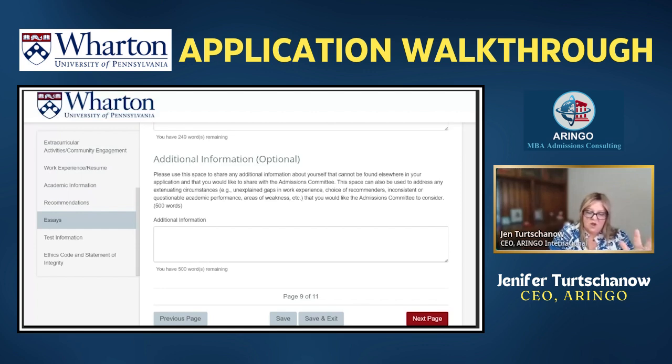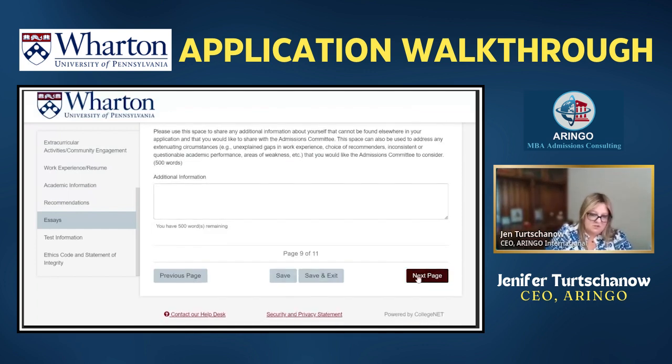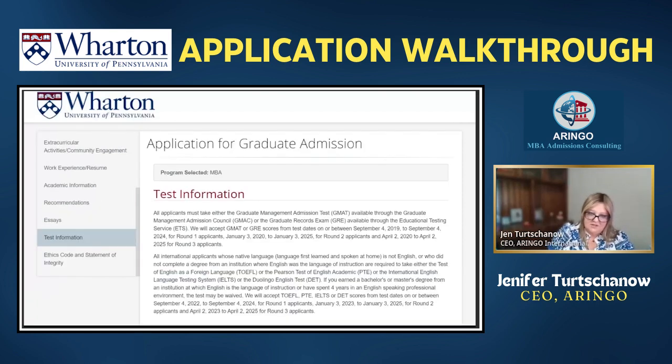Number 2, you can say, the committee will see that my GPA during my first year of college was lower as I was getting adjusted to the new circumstances, new country, whatever it might be. And then I had an upward trajectory of my GPA as I continued and went on in my engineering coursework, etc. So, anything that you feel like you need to explain. Also, if your recommender is not your primary boss, you can say, you'll notice that I'm not using my current boss as a recommender, as it may jeopardize my employment. All right, so that's essays.